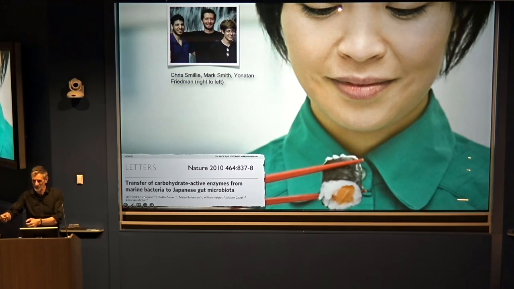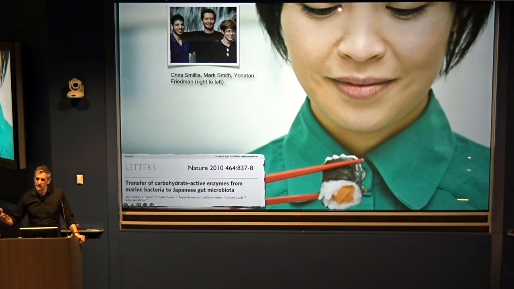And so they had this beautiful story where the marine bacteria stole the genes from the algae, some presumably Japanese person ate the seaweed, and then the Bacteroides living in their gut stole the genes from the bacteria that stole them in the first place, and now they can digest seaweed in that person's gut, and presumably then give some nutrients back to the host. And so that would be an advantage, not just for the bacteria, but also for the human host.